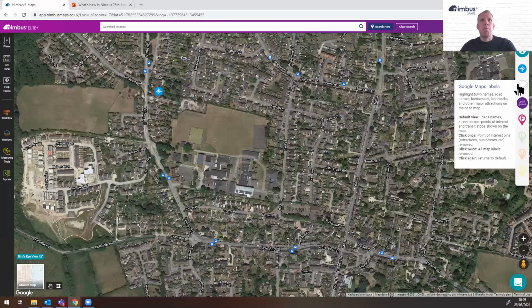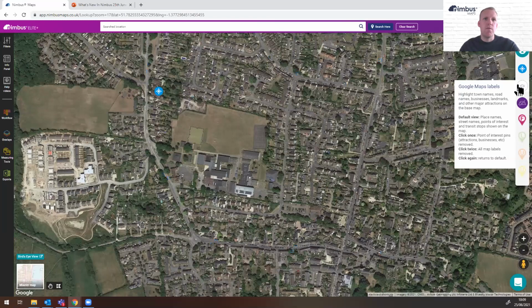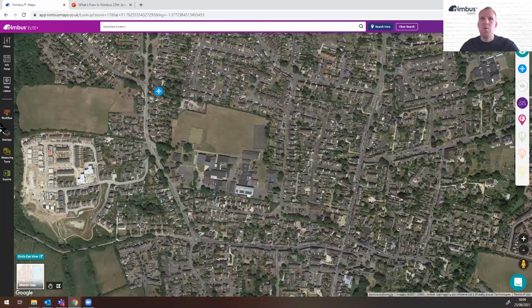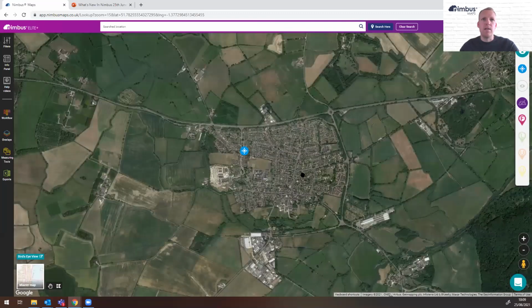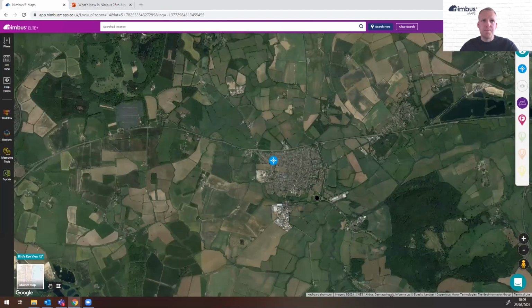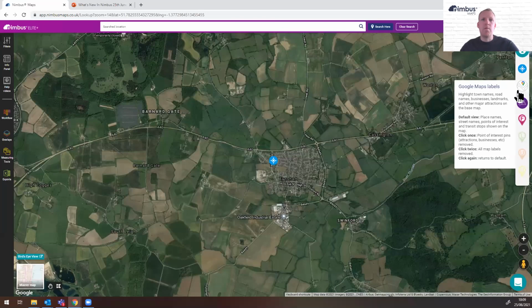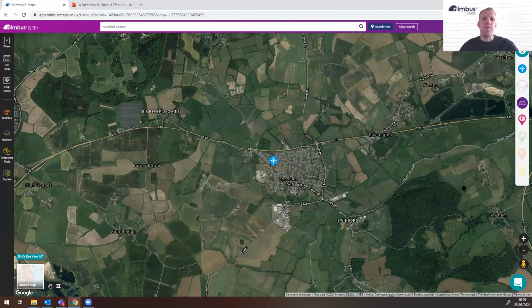But then if you want complete clarity, we can toggle that off altogether. So then we click it once more and we've got rid of all of the Google pins completely, which, unless you know the area very well, is then a bit more difficult to understand exactly where you are. But like I said, you can just simply click that again. It will go back to that first state, all of the labels on, all of the pins, and then we can keep cycling around to find that right level for what we're after. Which personally, I think that middle one seems to be the best balance between the two.